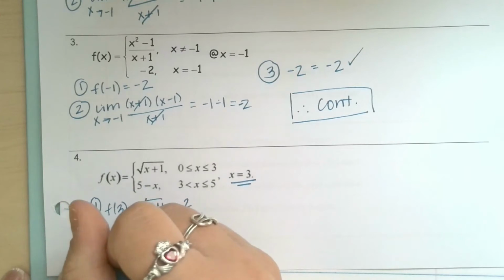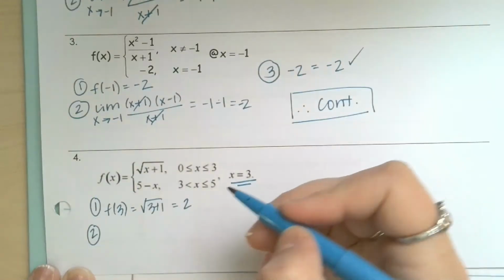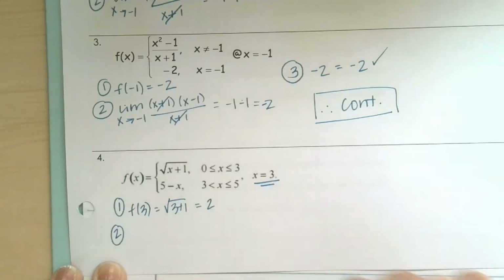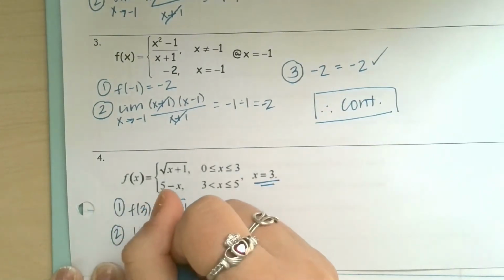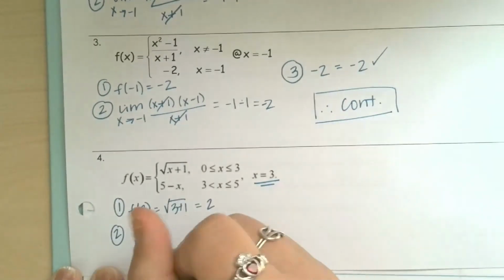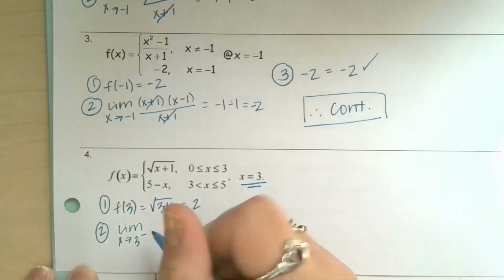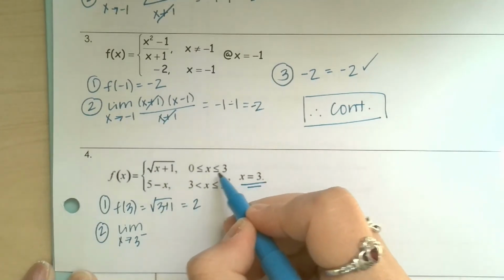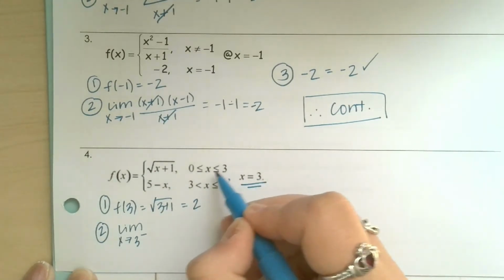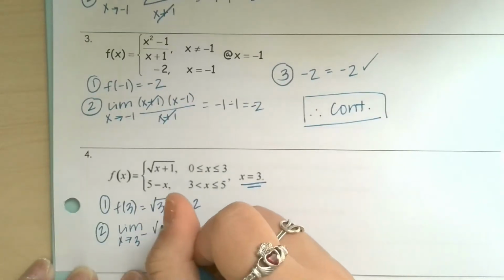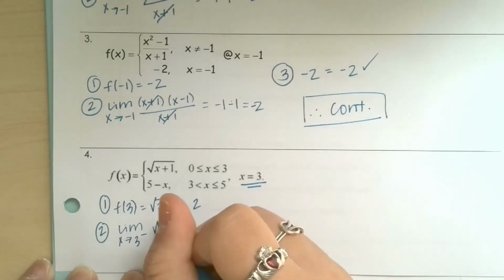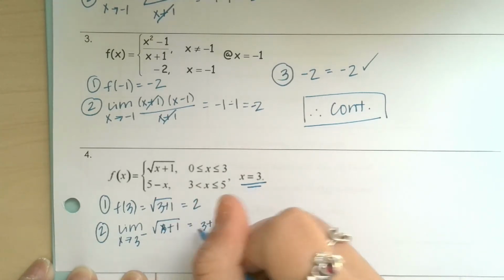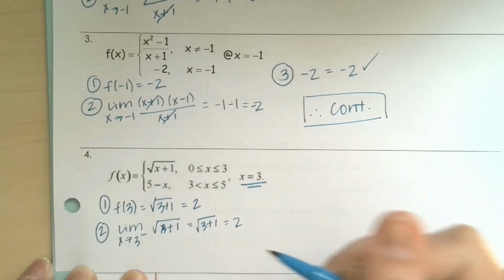Next step is our limit. And this one we're going to have to do from the left and the right, because we have our inequality. So the limit as x approaches 3 from the left, we're going to use this function right here, right, because x is less than 3. Think less, left. So square root of 3x plus 1. My bad. We can go ahead and substitute. Square root of 3 plus 1, again, is going to equal 2.